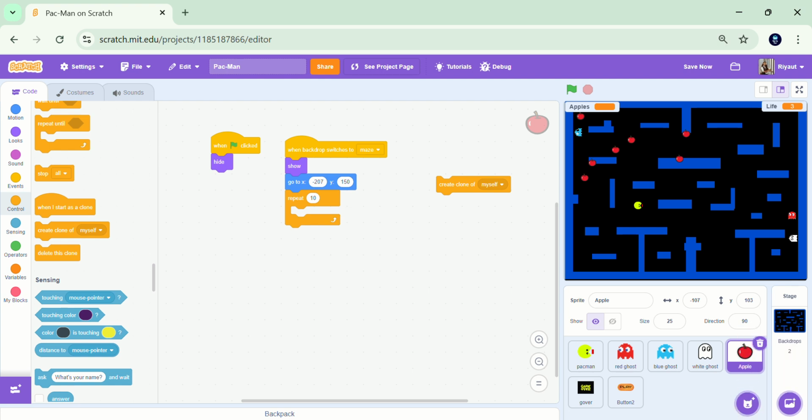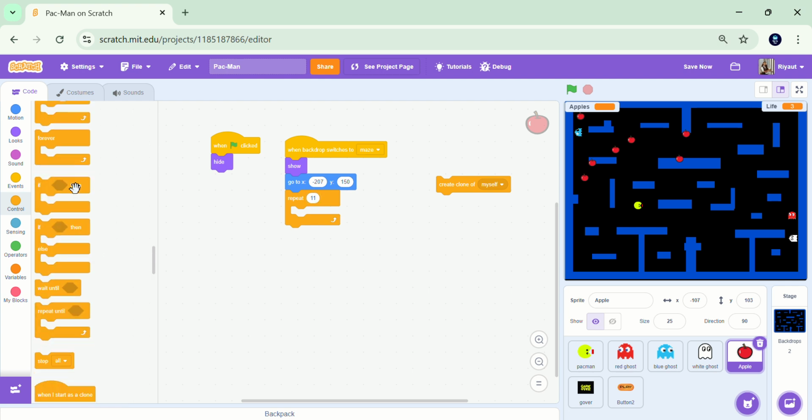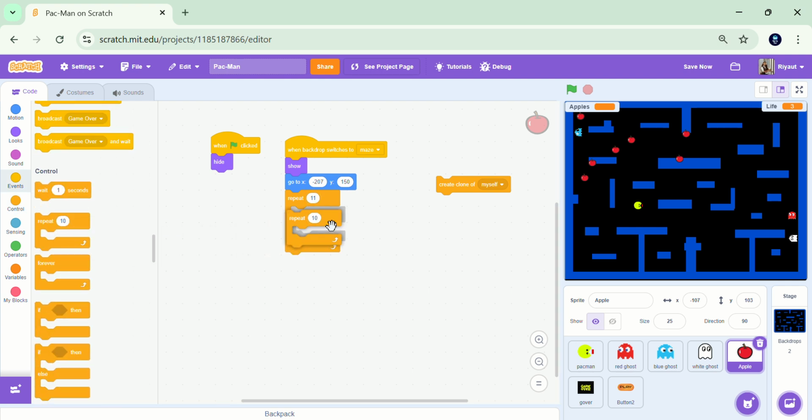So let's see how to do that. If I need to create 11 columns as well as 15 rows, I'm using two repeat blocks, a loop inside a loop, a nested loop. Now I want to create clone of myself.